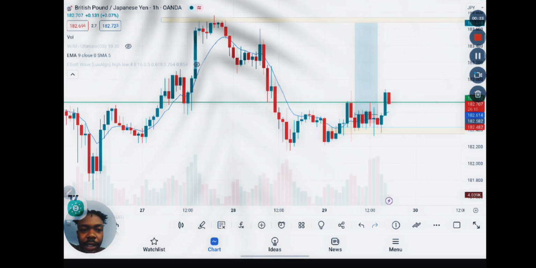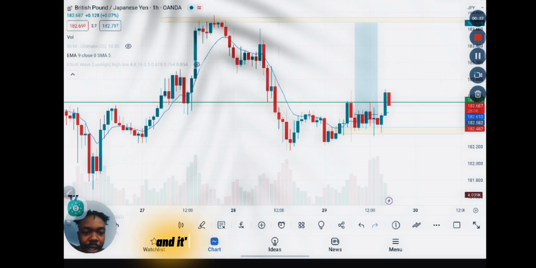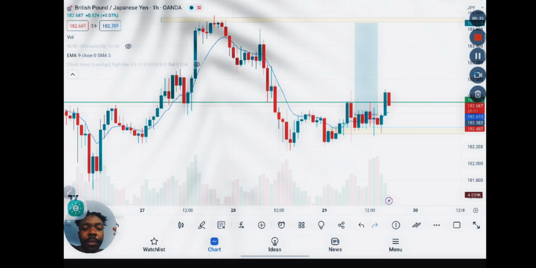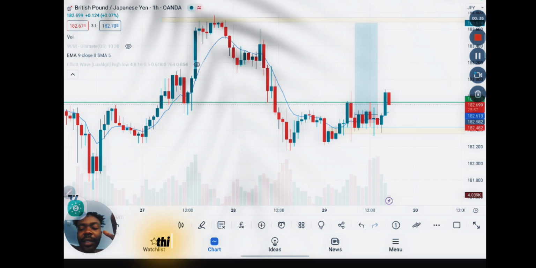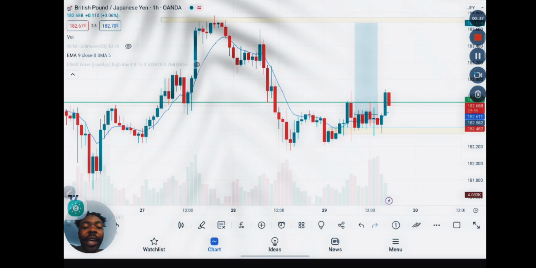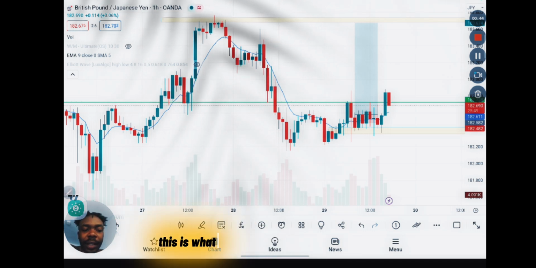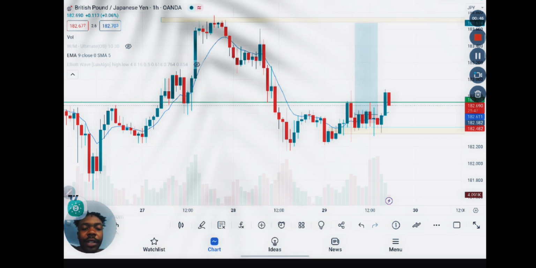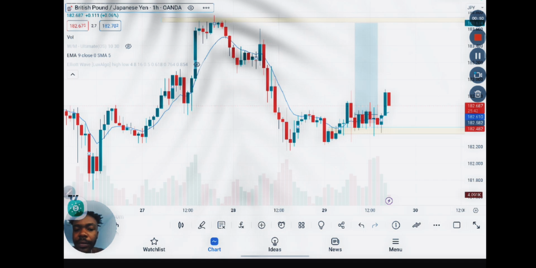However, as you can see, it ended up in a loss, and it's very disappointing for that to happen. But I've lost enough now to know that this is just the normal way, and I just have to accept my life for the way that it is. Once I decided to choose this profession, this is what comes with it: I'm going to take a lot of losses, but I will not let that keep me down.